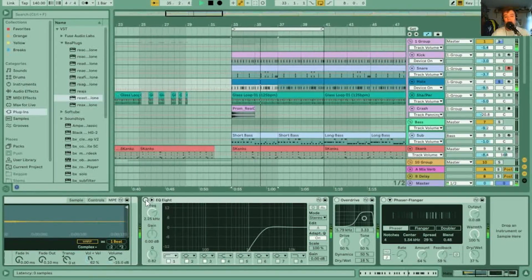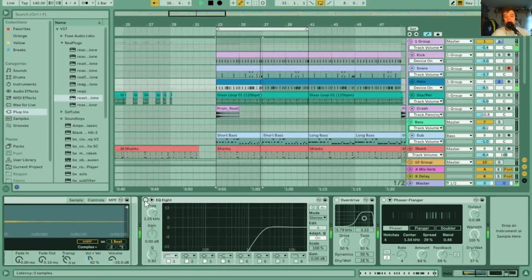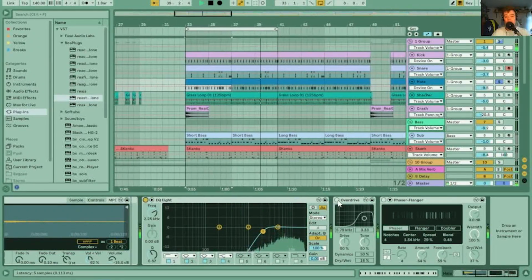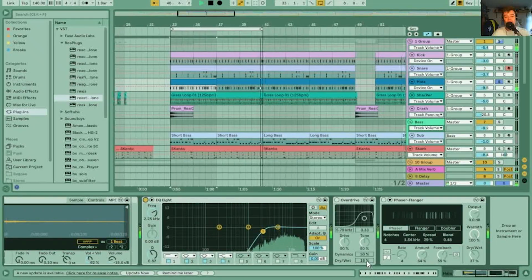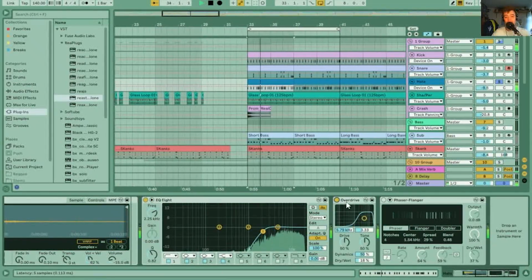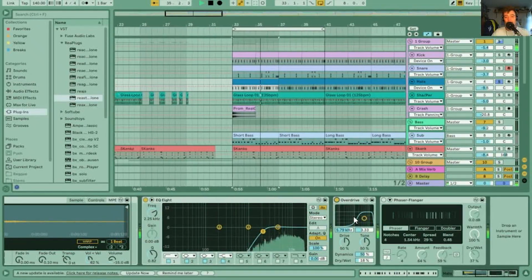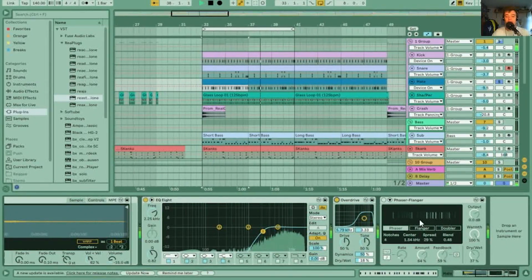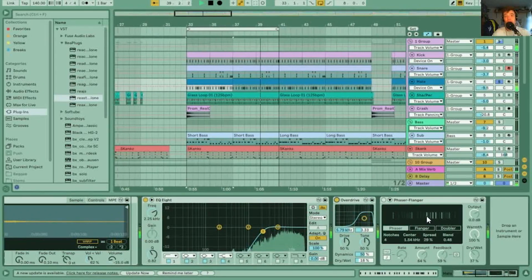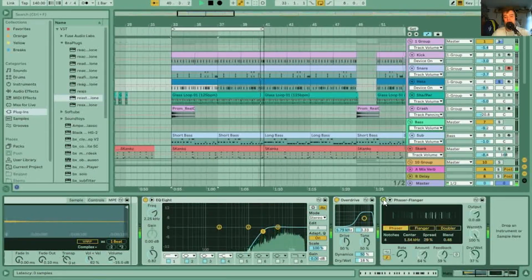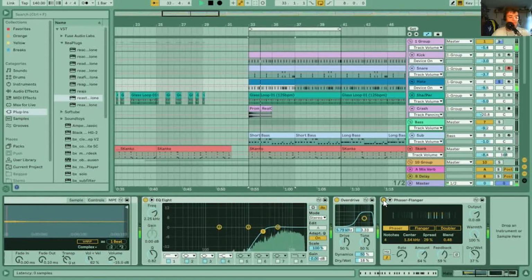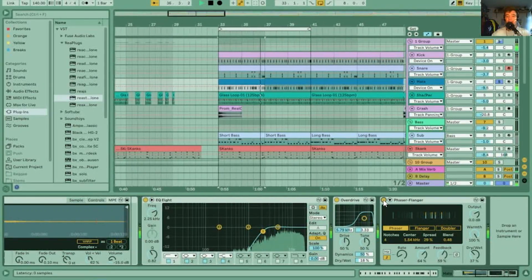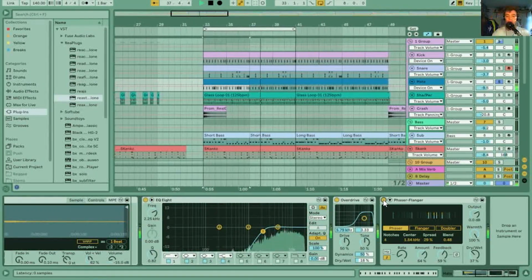But then when we cut out all this low and mid information here, overdrive, not much overdrive though, just a little bit. And then the phaser and flanger that keeps it moving throughout. The phaser is probably the reason I can get away with putting just one hi-hat in there because it adds interest. So that's constant. Even though the hat pattern's the same, the hats are constantly changing with that phaser.